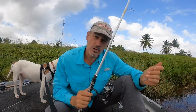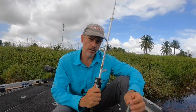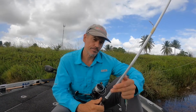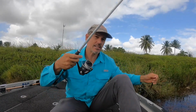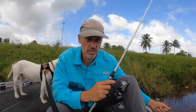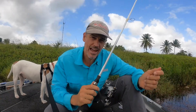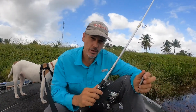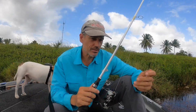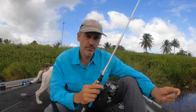So one of the most important things with jerkbait fishing is your rod. This is a Duckett rod, okay? It is 6'9", medium heavy, but it has a nice flex to the tip of it. You don't want a real stiff rod, a real heavy rod, or you won't be able to work that bait properly. You won't give it the action that it needs. And plus, when you hook a fish with a heavier rod, the hooks will pull out. You want something that gives a nice cushion while you're fighting the fish and not too hard of a set.